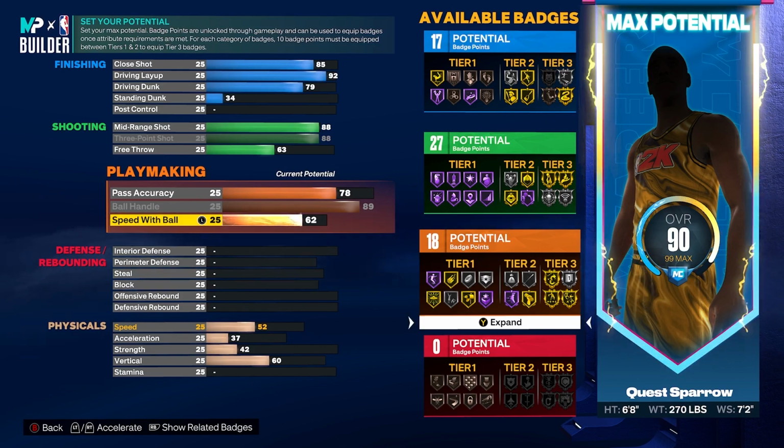We're not going to be going left, right, trying to create all of our own shots. This is going to be a great complementary piece. For those of you who are definitely going to get your speed with ball higher, that's fine. Allocate more towards playmaking badges. Totally get it. It's your build, you can do whatever you want, but you also can get more badges if you do put more on speed with ball.